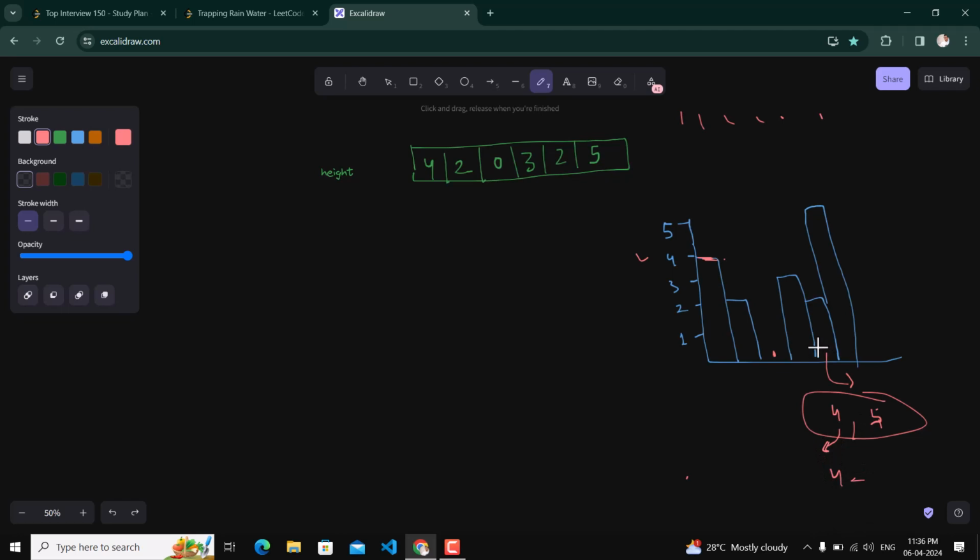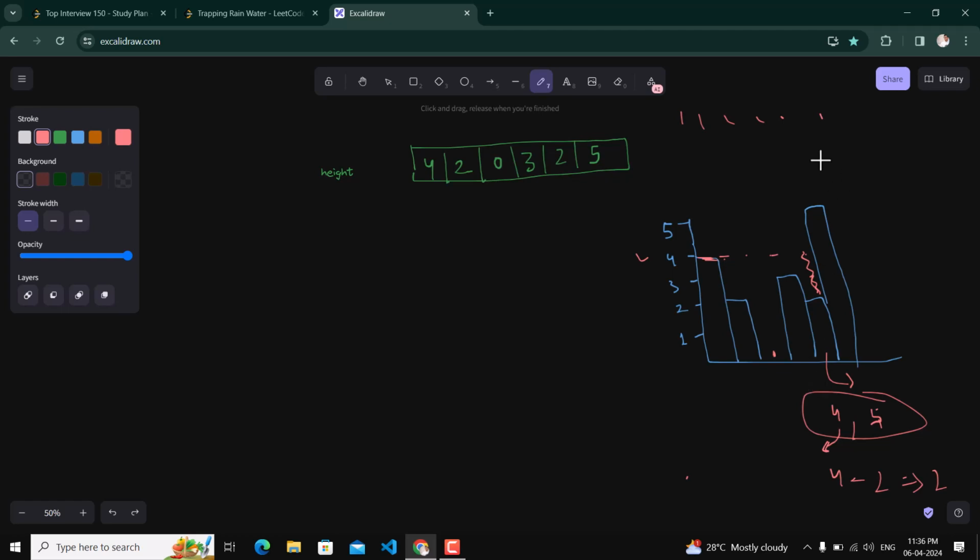Now what is the current length of this bar? It is 2 units. If the length of the bar were 0, then 4 units could be filled, but the current length of the bar is 2 units, so only 2 units can be filled here. Like this, we can find out for each bar how many units of water we can store, and then we sum all those, and we will have our final answer.